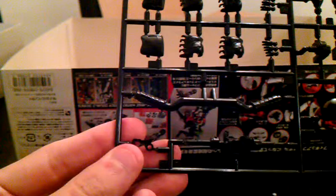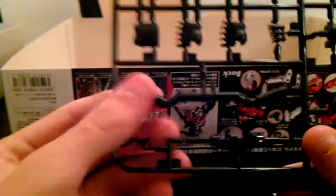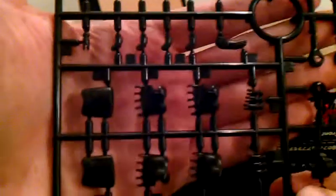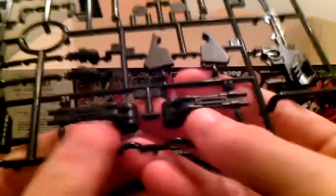Then you get a black runner. Here you see a couple interesting things — first you get handlebars, and another set for the driver, along with the safety. Here you see the black hands — they are 2.0 hands, so kind of big. And you get three sets of handlebars, which is really odd. All of them have holes, although some are bigger than others, so each one has a specific purpose. Joints, joints. Here you see parts with the back of his back wheel, and the mainframe — the frame for his wheelbase. Here's a part for his engine blade, and that's already pretty long.